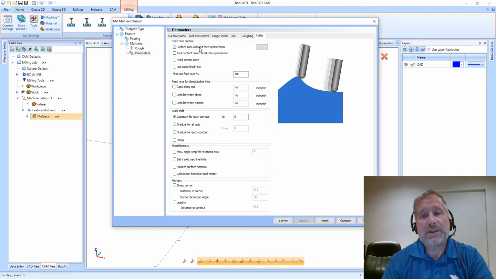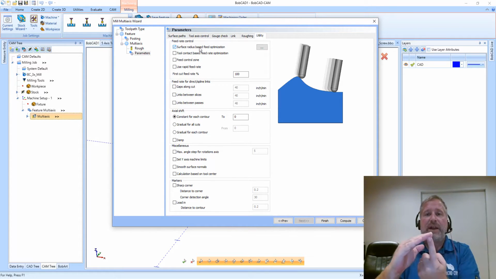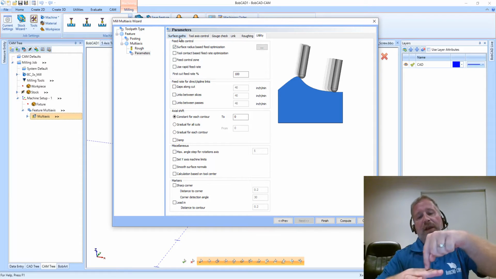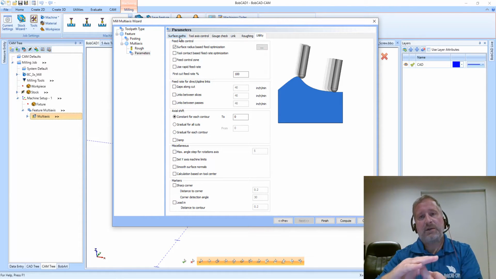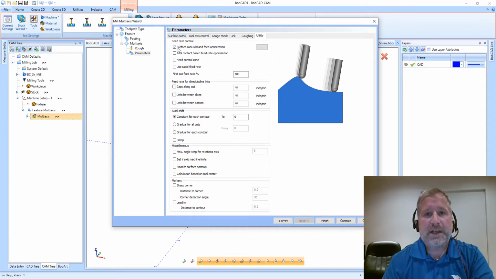So what this is actually used for in 5-axis machining, if you think of a fin and you're wrapping a tool around an edge, that rotary motion as it's wrapping around that edge requires the machine to move quite fast. So you would be able to come in here and define parameters to get it to where it slows that down and it doesn't try to whip that machine around so fast in that area, which could potentially cause bad finish and so on at the machine.